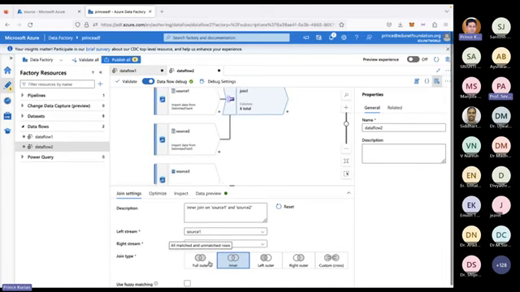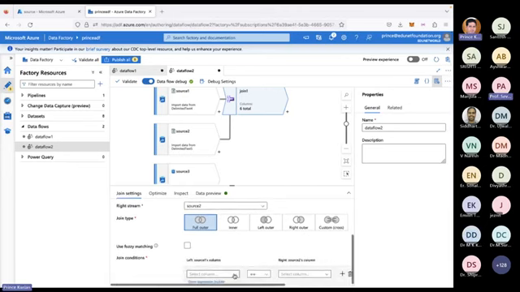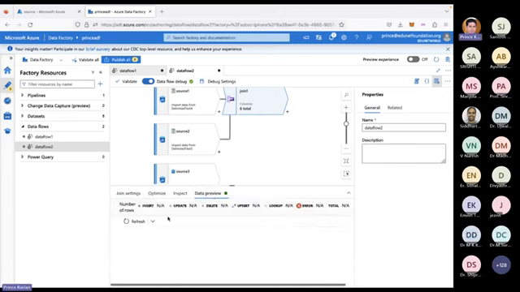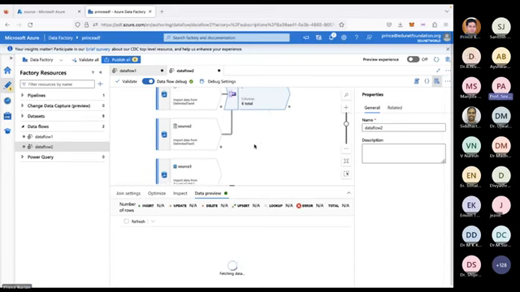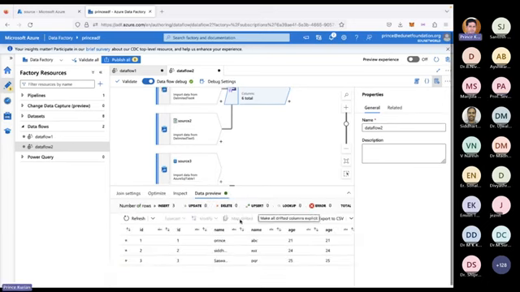We can do a full outer join. A condition like ID should be matched. ID of this one should match with ID of the second source. And you can see the preview. I am refreshing it. So 6 columns will be there.